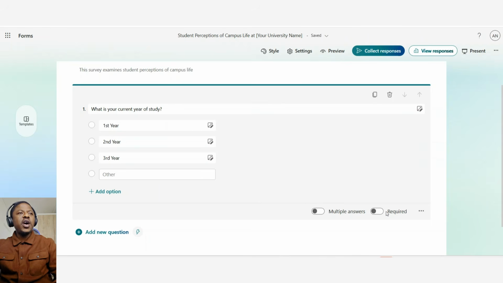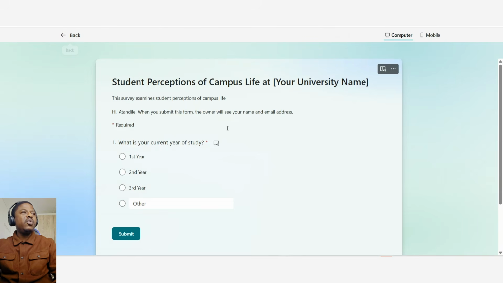And is this question required? If I click on required, it means they can't skip the question. They have to answer the question, which is what we want actually. So we're going to make sure that we click on that. If we preview this question, remember we said it's a drop down, but if you preview it, you see it's just showing us single select, we can select, or other, you can type something, but we want it to be a drop down.